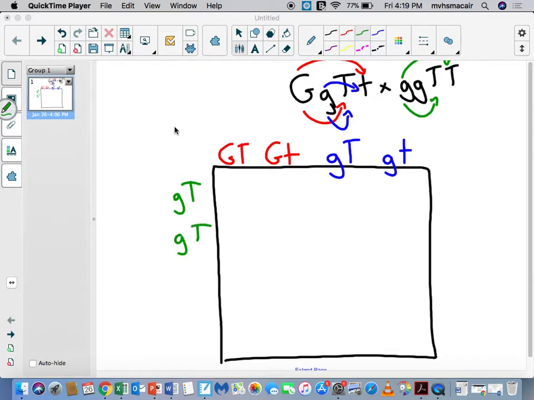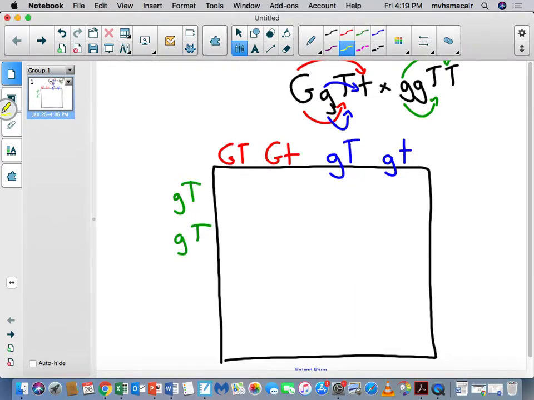For the second parent, we're going to see it: little g here is going to go to the big T, or it's going to go to this big T. We have our Punnett square set up now. Okay. Now I'm just using colors to represent the different combinations we could possibly see. You do not have to do this, but it would help if you're struggling to find where these alleles go. Color is always a good visual for people.